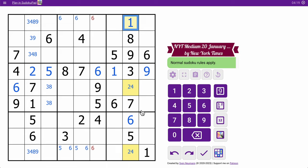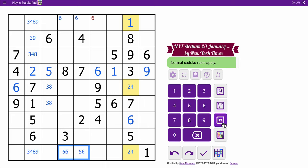Okay, what's next? This isn't 6 anymore, down here. No, not 6. So 5, 6, corner marks, 2 cells, that's now a hidden pair. 2, 3, 4, 5, 6 tells me I need 1, 7, 8, and 9 to fill out box 8. And none of these are 9. That's not 1. That can't be 7 because it's in the column. That can't be 8 because it's in the column.